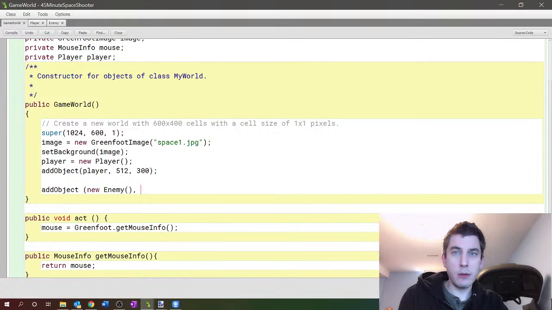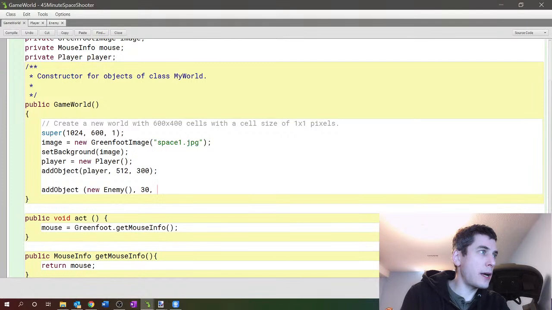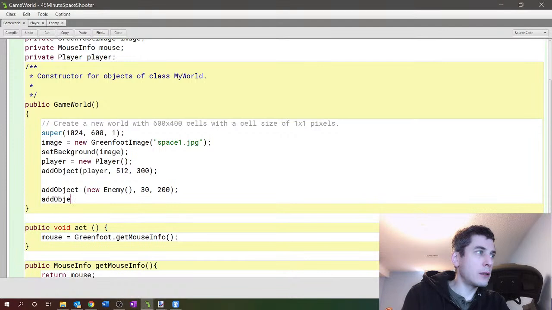Anyway, I'm just going to add this one. I'll add it, let's say, a little bit away from the left, let's say 30 pixels away from the left, and somewhere in the middle on the y-axis, so I'll give it a nice 200. And then I'll add another one in a different direction, new Enemy.